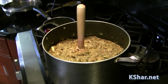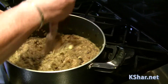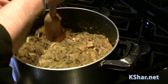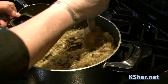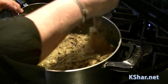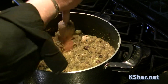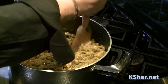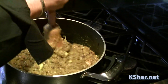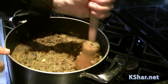So you need the eggplant, you need the lentils: 5 eggplants, 2 cups of lentils, and 2 pounds of meat, preferably shoulder of lamb, but you can use any kind of meat as long as it's fatty meat. And then you cook all this together. You have to have a good shoulder so you can really mash this. Okay, and you take the bone out.